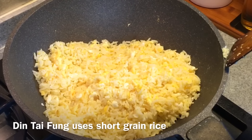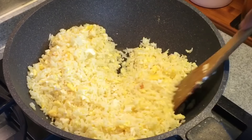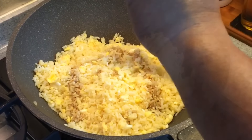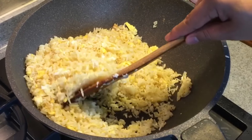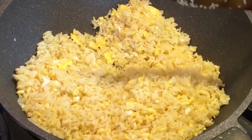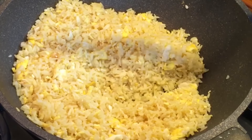The rice that Din Tai Fung uses is actually the short grain rice, or zheng zu mi as they call it in Chinese. I don't have that, so I'm using Thai jasmine rice, which is just as good. This portion is good for four or five people. Now I'm going to add in soy sauce to enhance the flavor — one tablespoon of soy sauce. There are a lot of variations of fried rice — you can add in any ingredients you want, like salted fish, luncheon meat, or silver fish. It really depends on what you like and what you have at the moment. Now, how do you know when this is ready? We need the rice to be a little bit dry and we need to see the rice jumping around, so we still need to fry it a little bit longer.